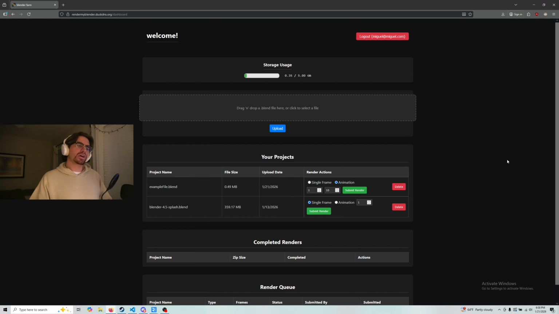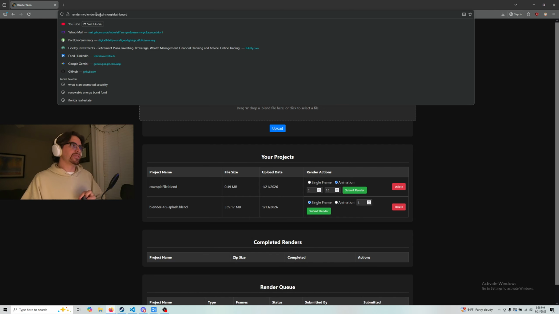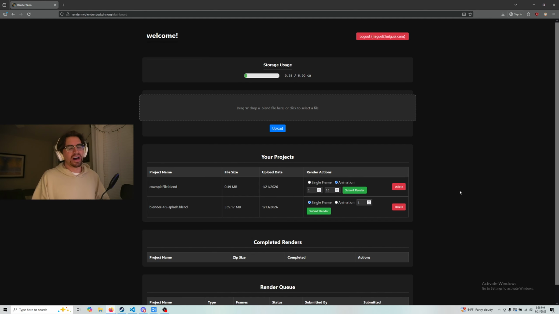And then I guess one last thing, actually, I did forget to mention it earlier, is that the only cloud-hosted service that I am using is DuckDNS. DuckDNS is what I'm using for the URL. I don't have a fancy URL yet. Again, if it gets popular, then I'll go for it. But I will link the URL in the description.